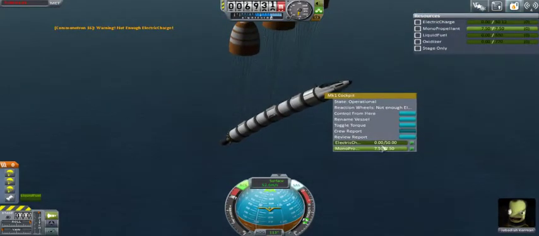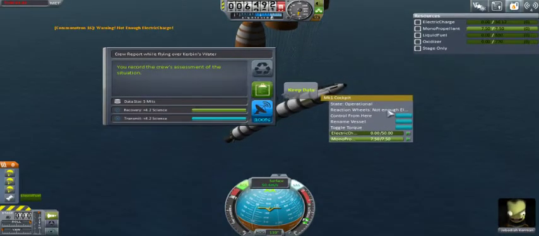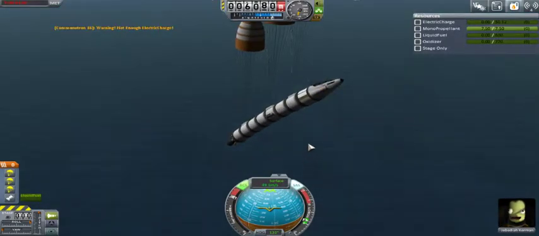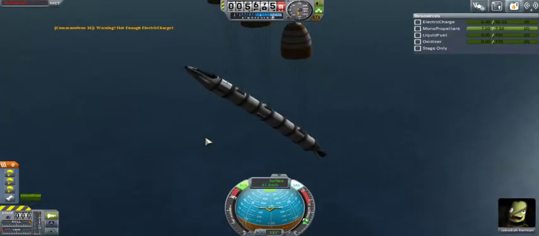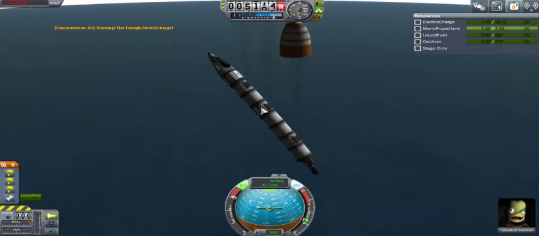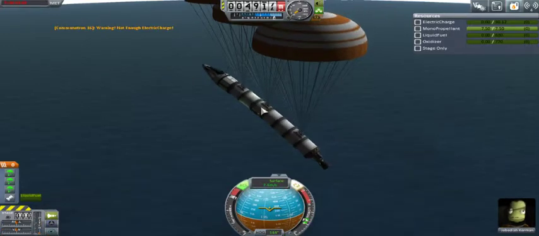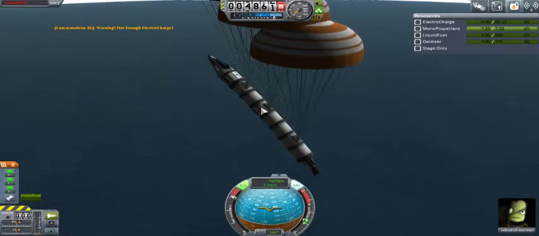Can we do another crew report and get an actual better report? There we go. Crew reports 100% over the ocean. Look at him, he's having a blast. Jeb hit space, and he was the first Kerbal to hit space. Yep. Whoa, what was that? Oh, okay. I don't know why it lines up like that, but it's weird.